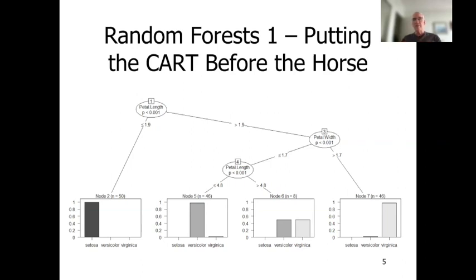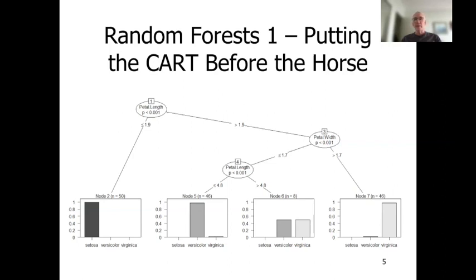And remember back when we were doing, and we'll see it again in a minute, the DFA of the three iris species, these two species just overlapped a touch. Setosa was way out by itself. But that's what we're seeing here. Anyway, so this is an example of a classification regression tree. In this case, we're predicting a group, which of the three species, based on those four floral measurements.